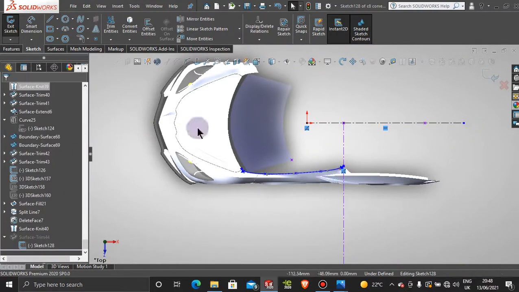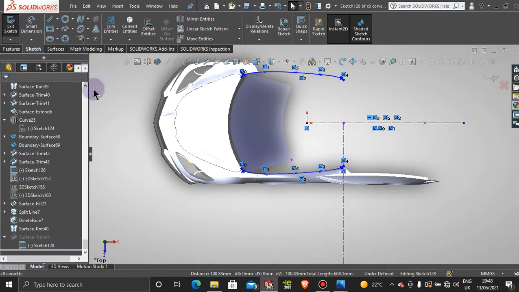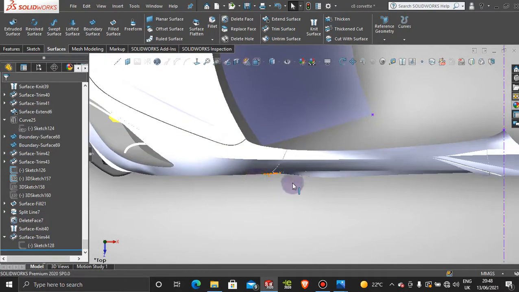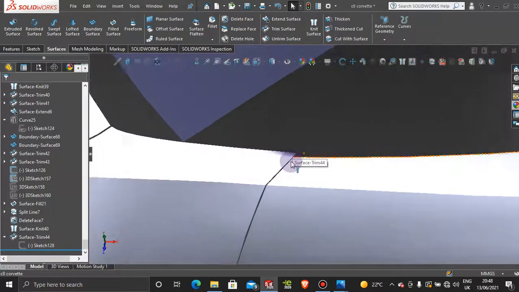I want to mirror the sketch over to the other side so that we have it. So entity mirror is going to be this one, and then we're going to mirror it over there. Okay, so that's good. Exit the sketch. And now we have a nice fluid cut all the way around.